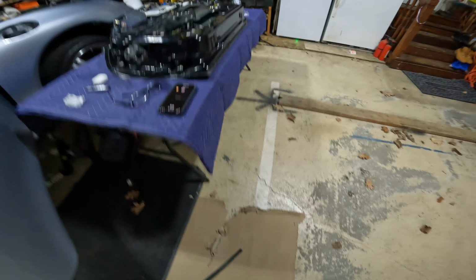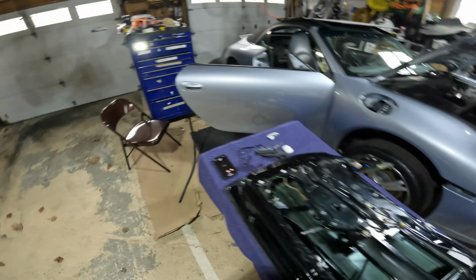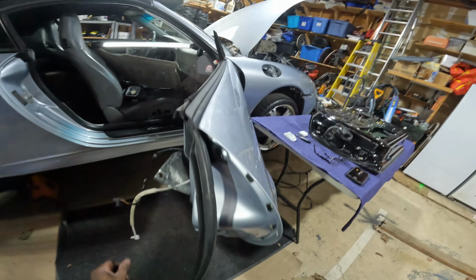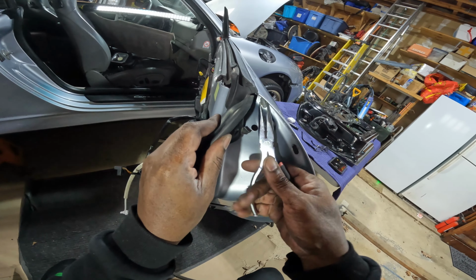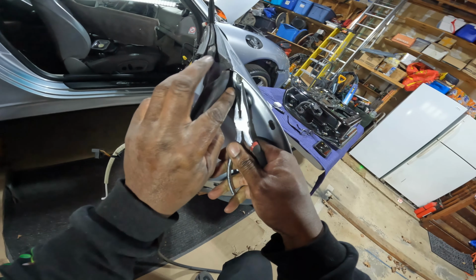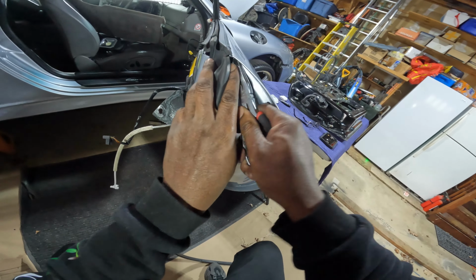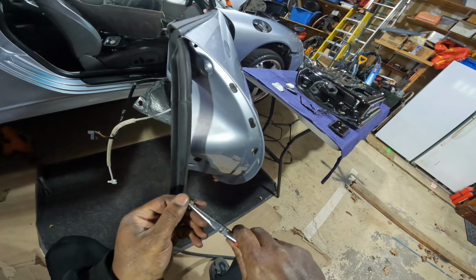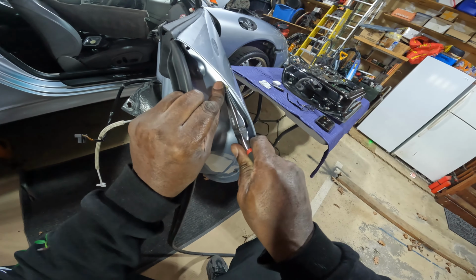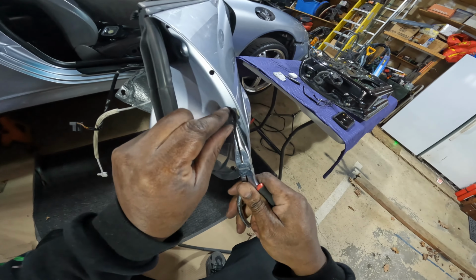All right, light bulb just went off. I'm glad I only put three of those clips in, because it'll be a whole lot easier if I put the clips onto the weather stripping first, and then I can just push the weather stripping into the door. So now I have to go and take these clips out without breaking them. And if you wonder why these projects take so long, it's because I don't have instructions. I'm kind of figuring out the best way to do these things as I do it.